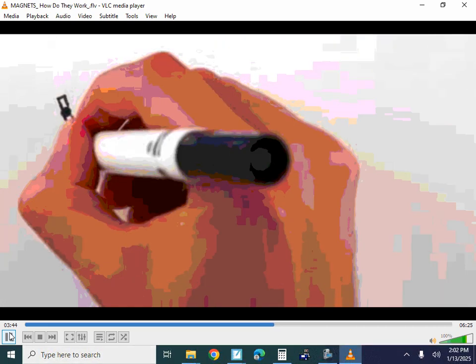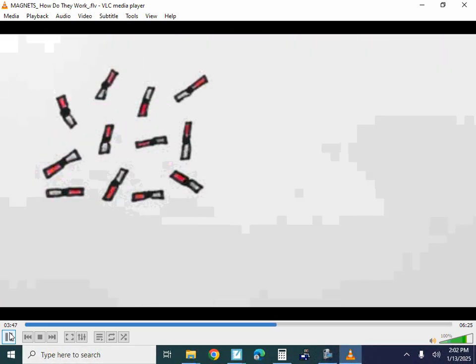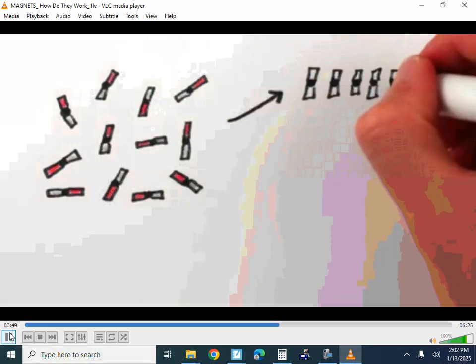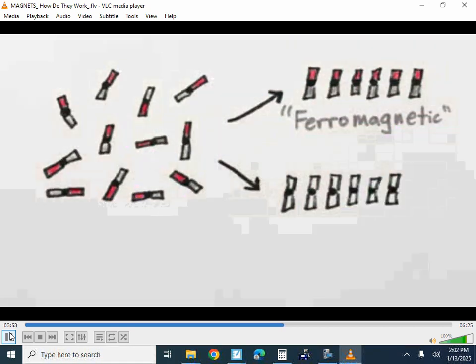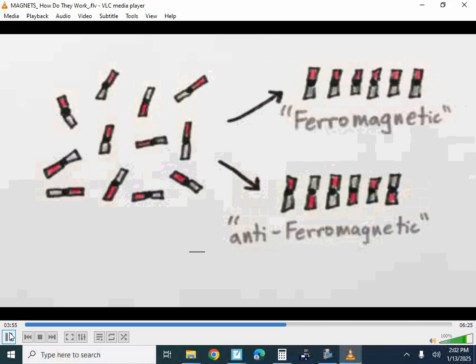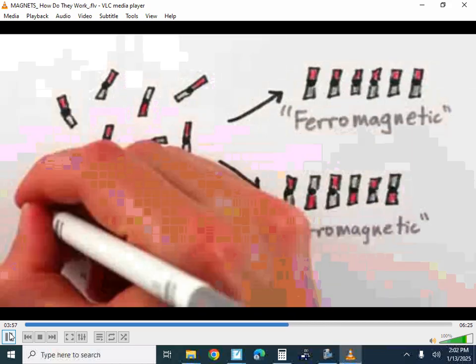When a bunch of magnetic atoms get together to make a solid, they generally have 2 options. One is for all the atoms to align their magnetic fields with each other, or they can align their magnetic fields in an alternating fashion so they all cancel out. The atoms will do whichever one requires less energy.